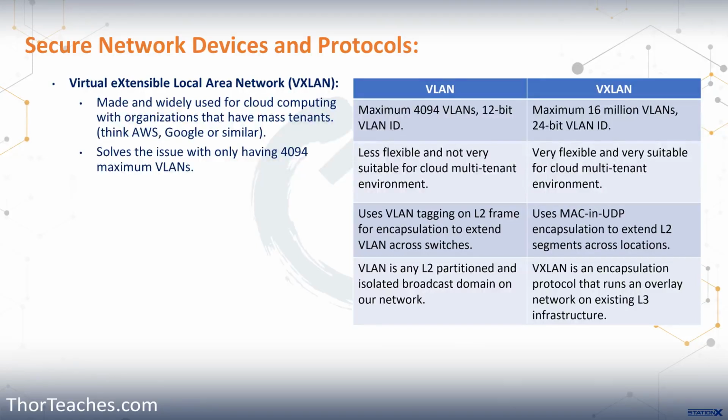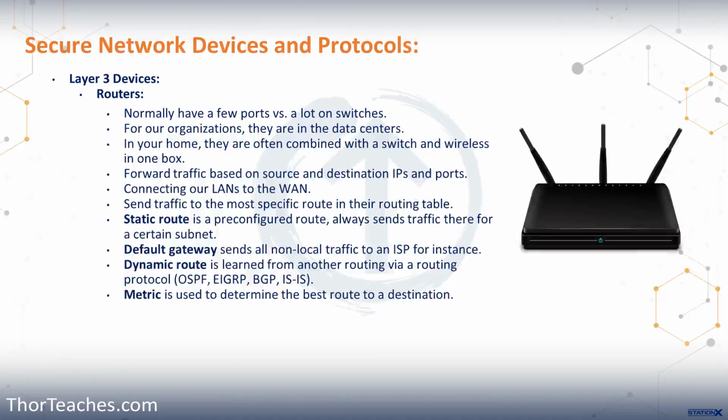Once we hit layer 3, that means that traffic is routable, then I, as a company, can have my infrastructure in multiple AWS data centers, and I'm not limited to one location because unlike normal VLANs, this is not only layer 2. We have added layer 3, making it routable. And since I just said routable, let's talk about routers.